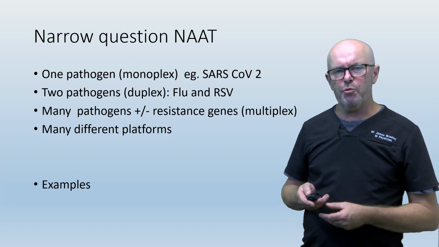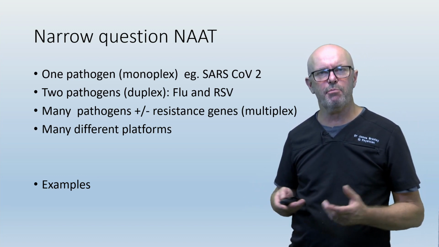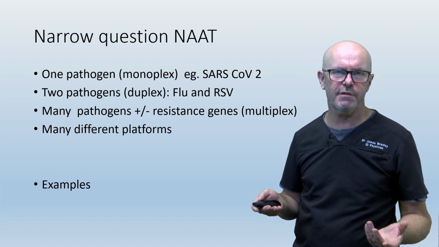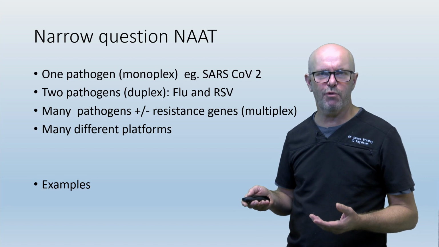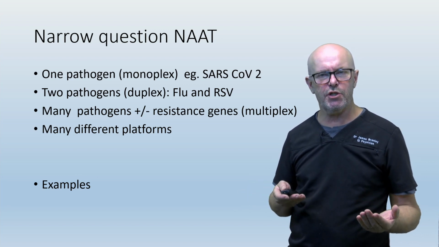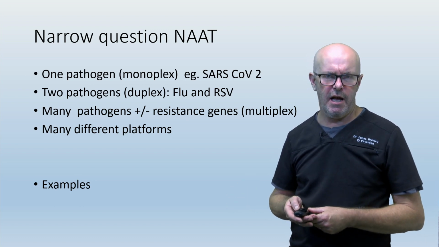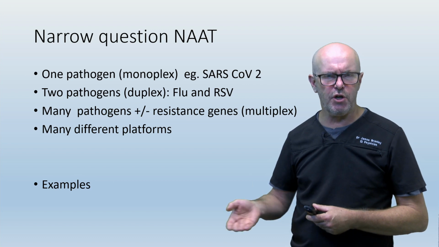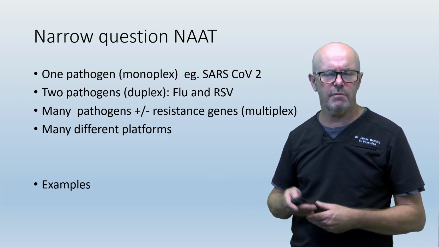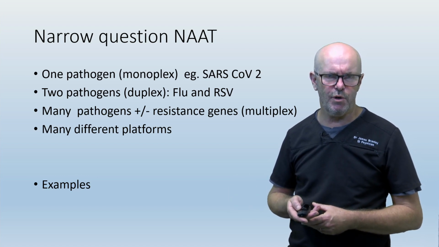We also have duplex platforms that have been set up to detect two significant pathogens in a specimen, and a classic example here would be flu and RSV. So in a normal winter before COVID, we're really dealing with flu and RSV, and it's really a question of one present, two present, or none present, and that is a very cost-efficient way of doing a test in a winter viral outbreak where it's likely to be either flu or RSV.